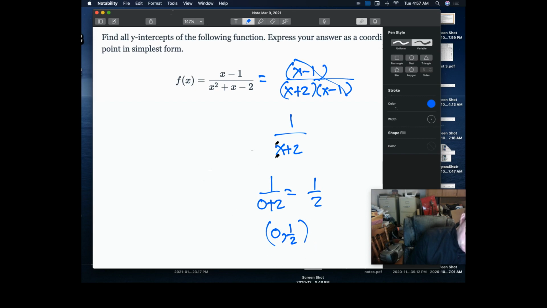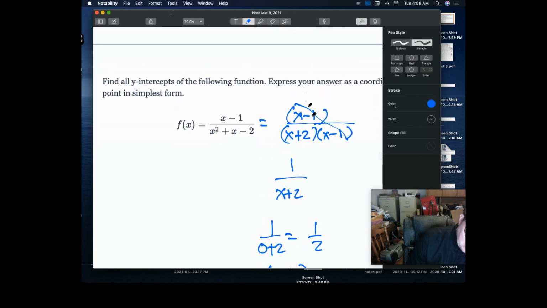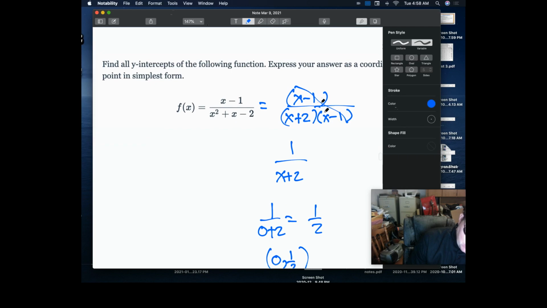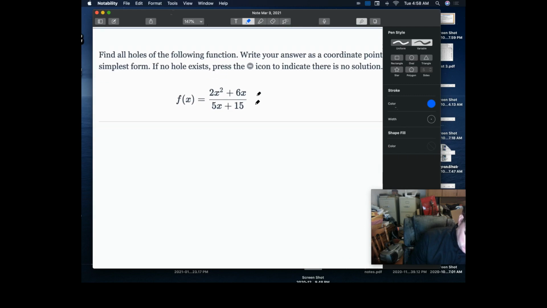Okay. So yes, very important if you're thinking about this, you have to factor first. You can't just go cold into it. It's better to factor. And also, the advantage to factoring is that when these divide out, it's easier to plug in, right? So we should all be able to state that factoring is pretty straightforward.